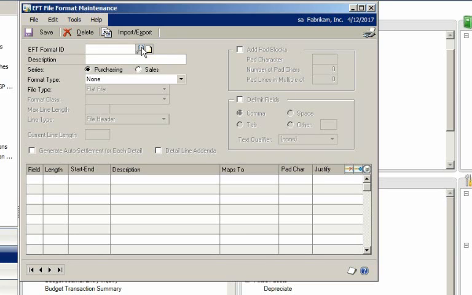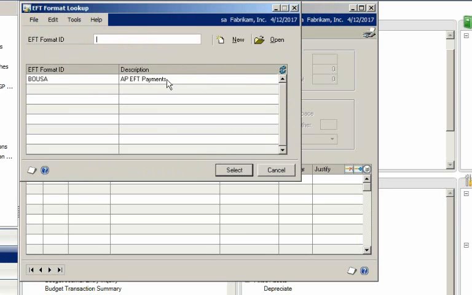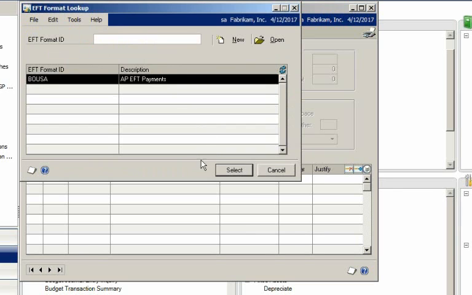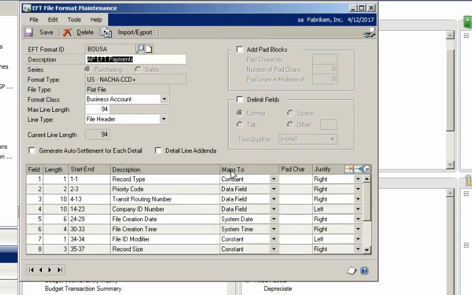I'm not going to go through the process of setting up this file, but I will explain some of the things that you really need to consider along the way, especially once you begin setting this up.